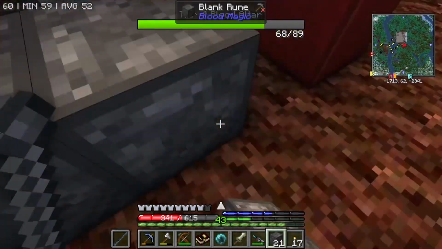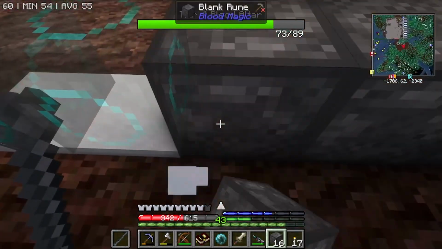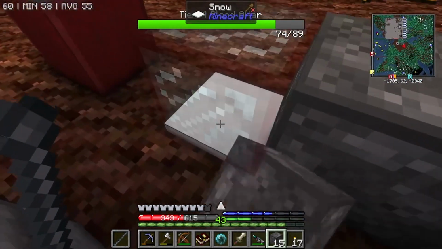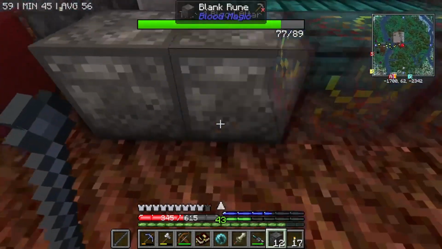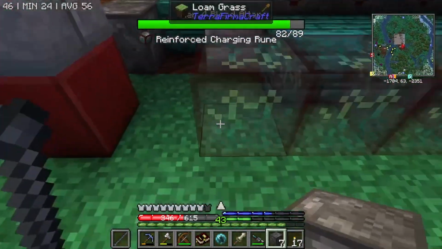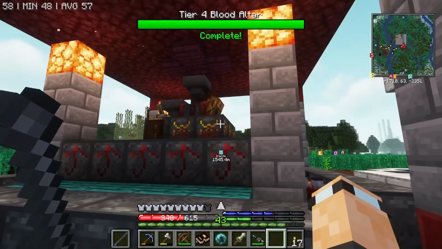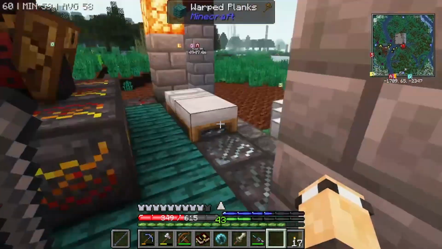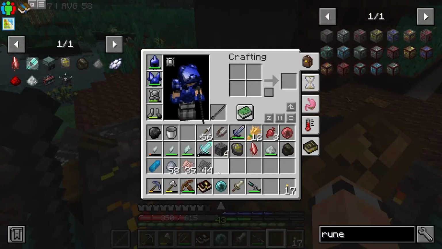Got all of the runes. For now, they're just going to be blank runes, because they can be. And there's no reason not to use blank runes, other than the fact that we should probably use, like, sacrifice or speed. Probably sacrifice, to be fair, because then we get more out of each kill. Ding! I really like when it goes ding. I'm not sure why. It's programmed into me.